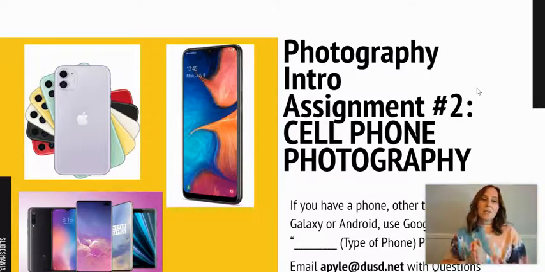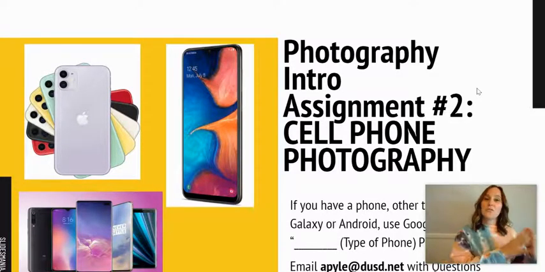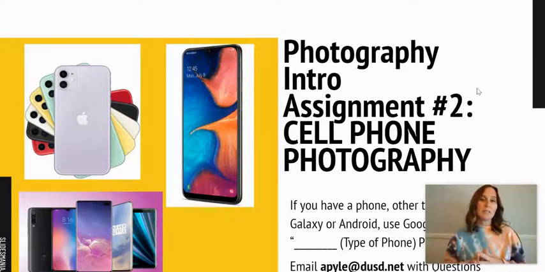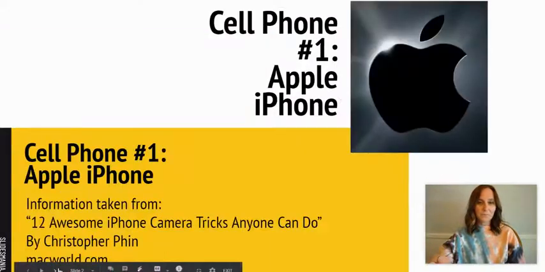This assignment will discuss how to take pictures on an iPhone, a Galaxy, or an Android. If you have a cell phone other than those 3 types of phones, again, it's going to be your responsibility to look up on the internet how to take quality pictures with those phones, because at some point I can't cover every single cell phone that is out there. Okay, so if you have any questions, send me an email, let me know.